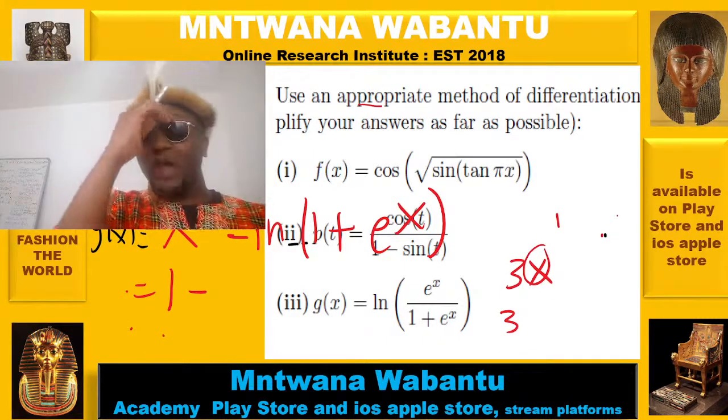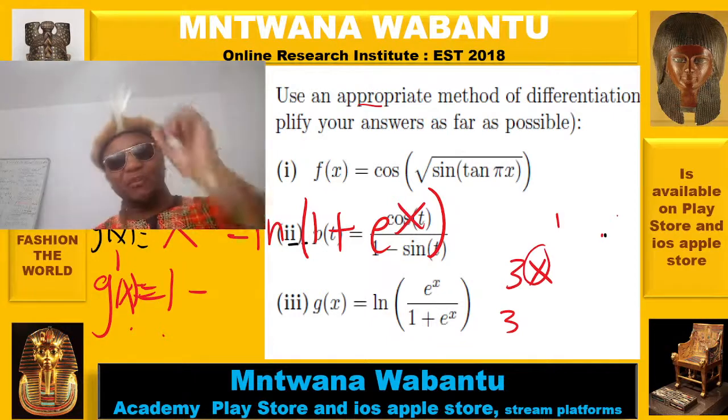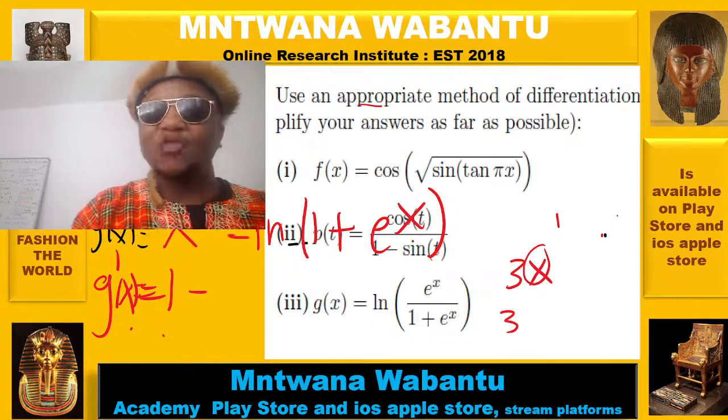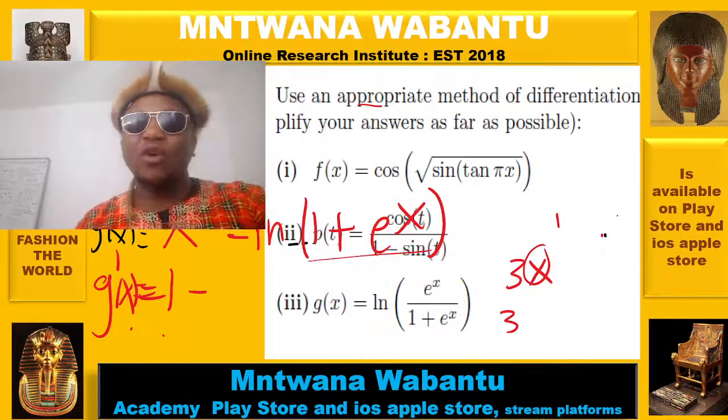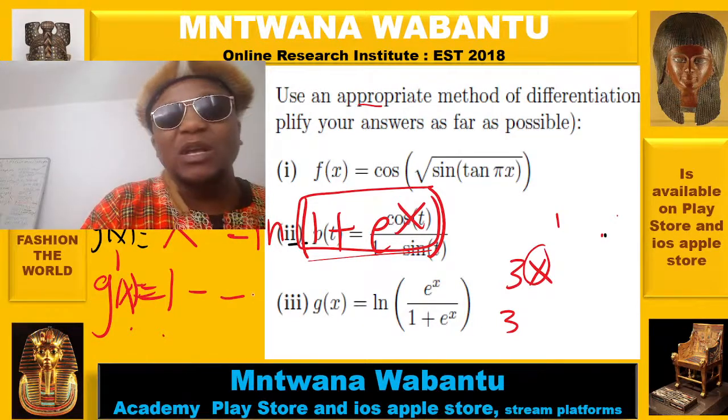The next one, we know that ln. We have to derivate that one. So this one is not going to be g(x) no more, it's going to be g'(x). Once you derivate, it's not going to be g(x), it must have a prime. So x is going to become 1, but here, we said if you have a ln, we have to take everything in front of the ln and then derivate and write on top. So we're going to derivate and write on top.